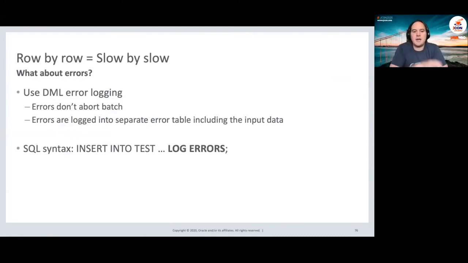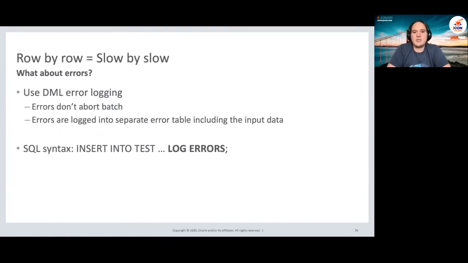It will abort the batch. Let's say the 9,000th row has failed. The whole batch will fail and come back to you, and you have to figure something out. There is actually a SQL syntax you could use called the log errors clause, where the database would log those rows that failed into a separate table that looks pretty much the same as the original table, just with an error message and when it failed. And so you could afterwards go in and query that table and see which records failed.